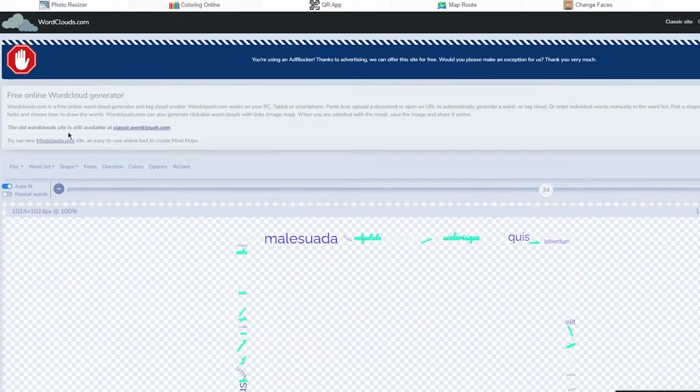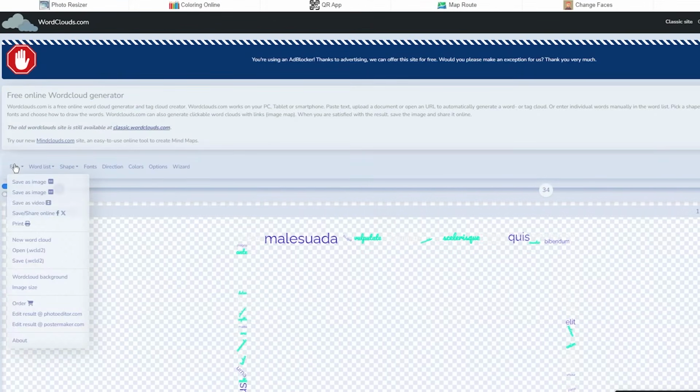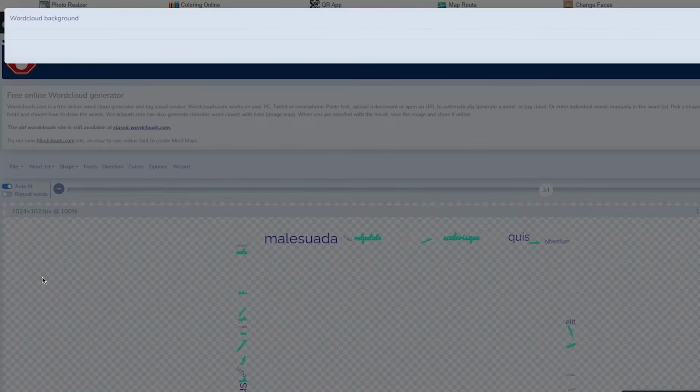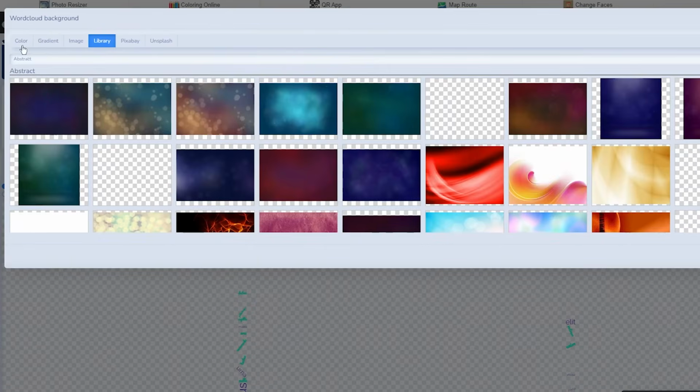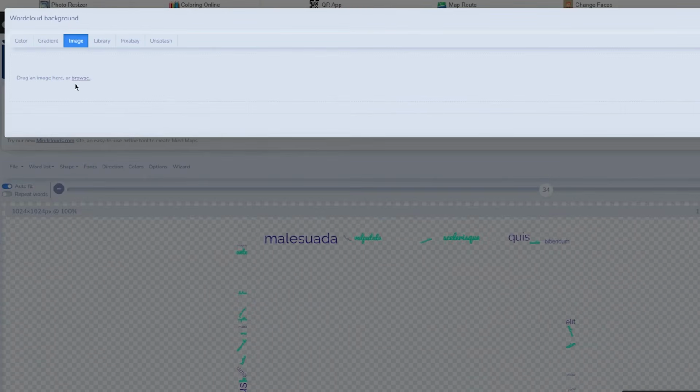You can apply these texts by yourself later on. But to actually add an image, you're going to go on File, and you're going to go on Word Cloud Background. Then once you go on Word Cloud Background, you're simply going to go ahead and add your very own image.